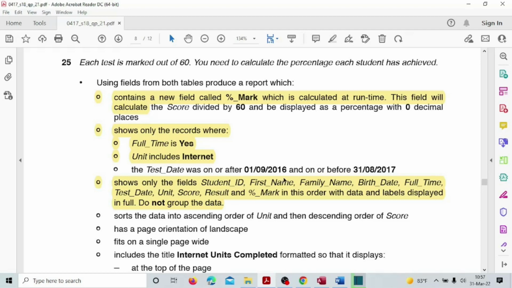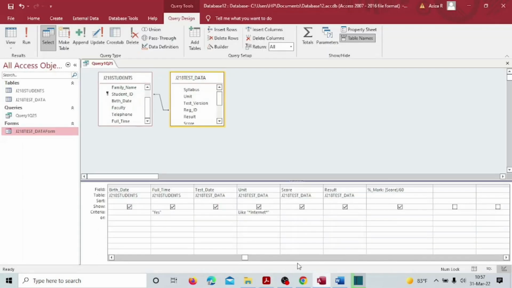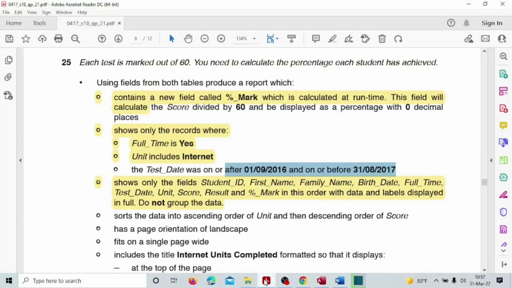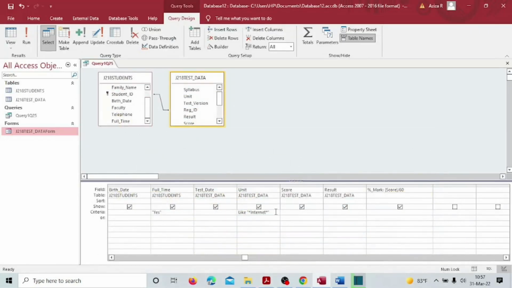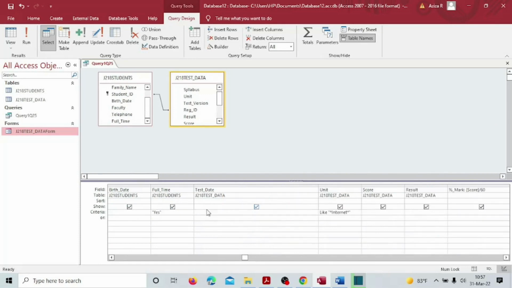So it is a range of data. How do we mention this in the criteria? We use the between clause. What is the field? Test date. Where is the test date? Over here. I need enough space here.